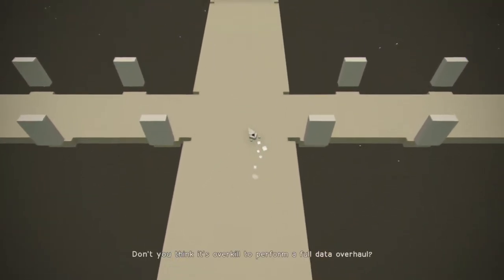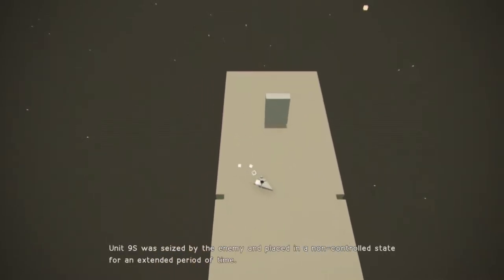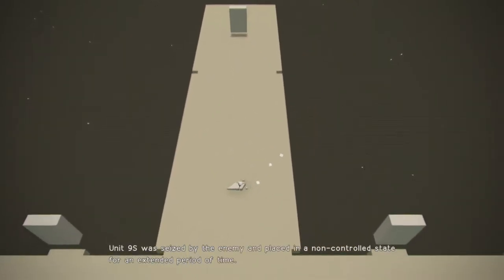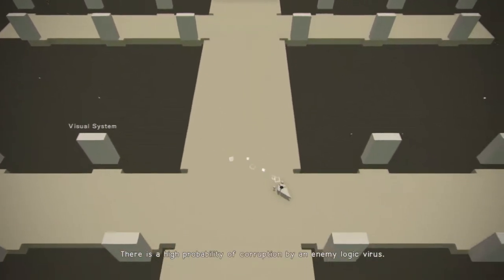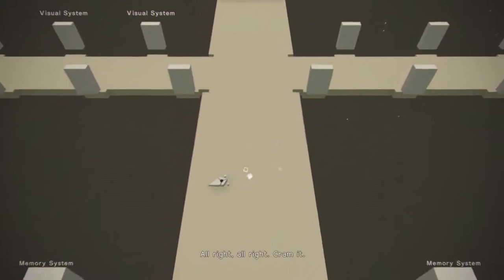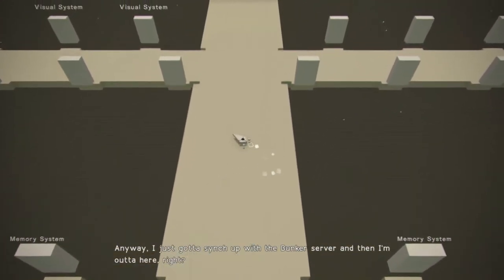Don't you think it's overkill to perform a full data overhaul? Unit 9S was seized by the enemy and placed in a non-controlled state for an extended period of time. There is a high probability of corruption by an enemy logic virus. All right. Anyway, I just gotta sync up with the bunker server and then I'm out of here, right?